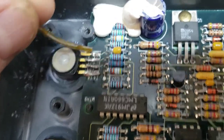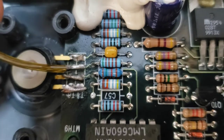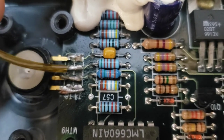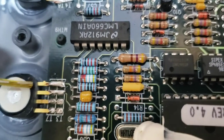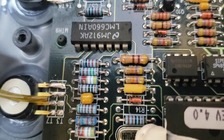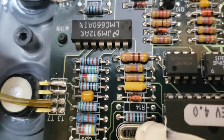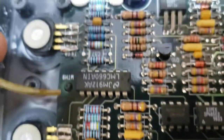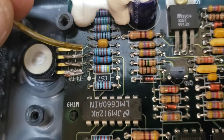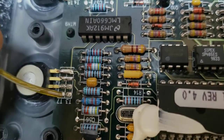That was the first one I did there. The wire I put in there is a little smaller, but I decided to go with a little bigger as time went on. That one, this one here and these two, I don't know if there's a connection on the bottom side of the circuit board, so I'm just going to do them anyway, but I think just these two here and these three here are the ones that matter. But up next, I'm going to go ahead and do these last two.